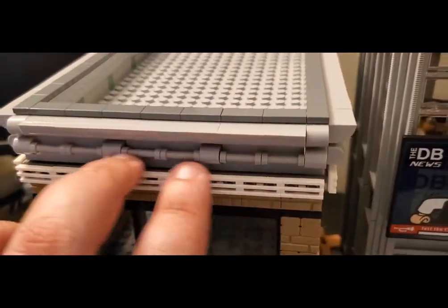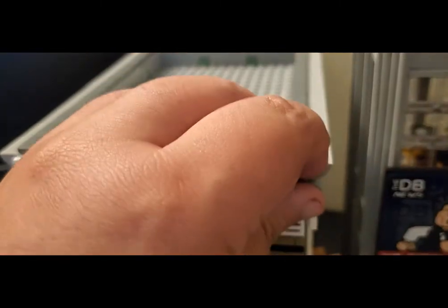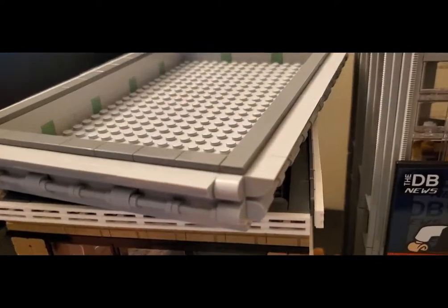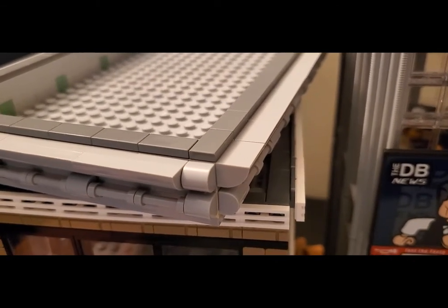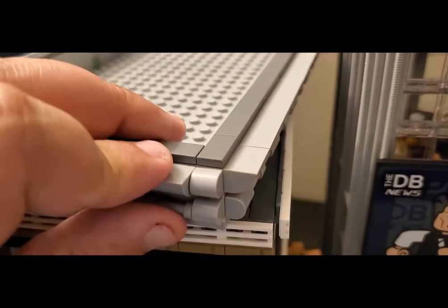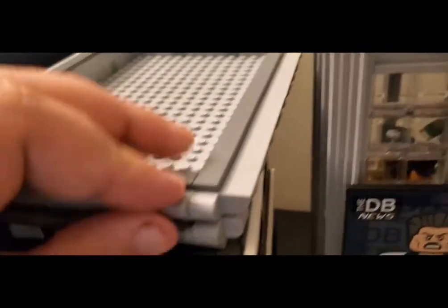So you can see here, I've tried to add a lot of texture into this roof. I've got some of these 1x2 modified plates, space in between with some of these kind of 1x1 kind of rounded. I'm not even sure what those are, how they're classified technically, but you can see what they are. I know a lot of the Chinese New Year related sets use these in orange and whatnot for roof effects. They're very cool. Then I've got these 1x2 half slope pieces here, which actually work really well for creating some nice aesthetic on here as well.